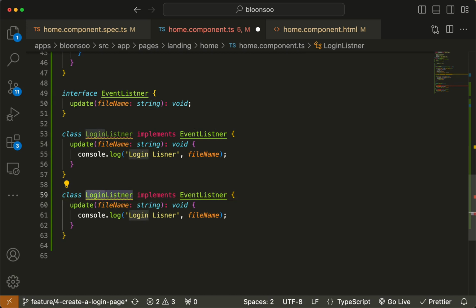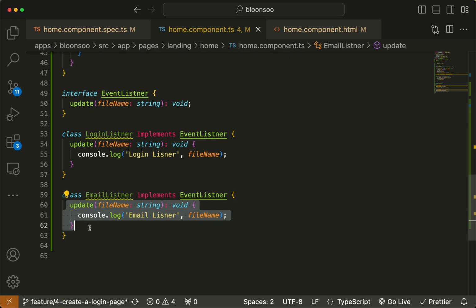Then we have the email listener. I will have the same thing. It should implement the update method, since it is implementing the event listener interface.